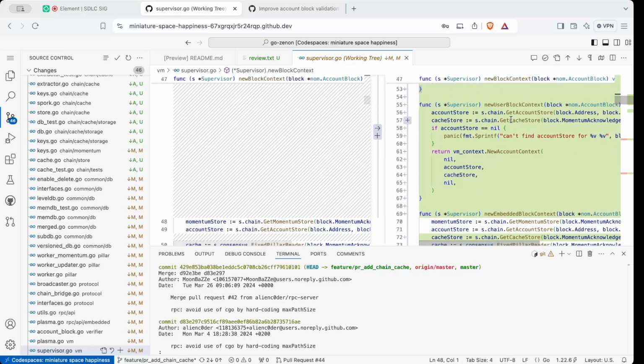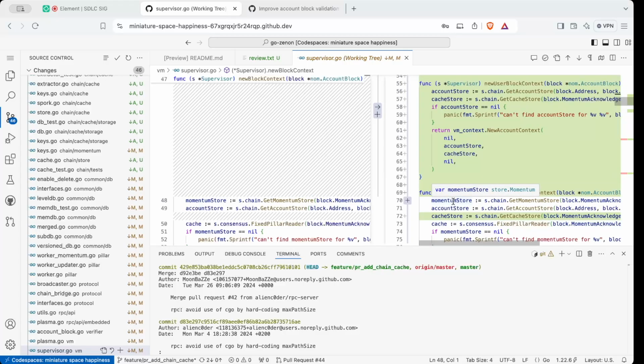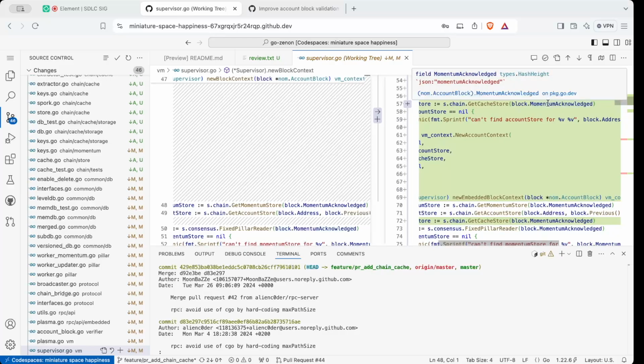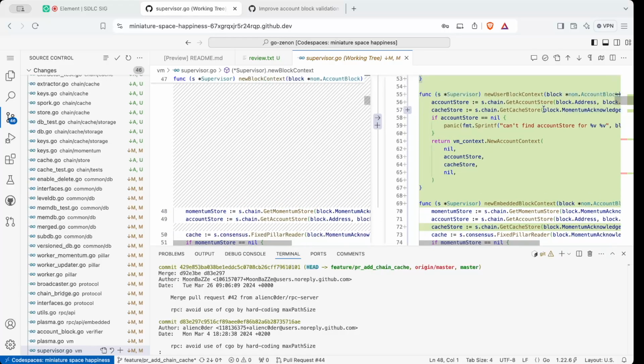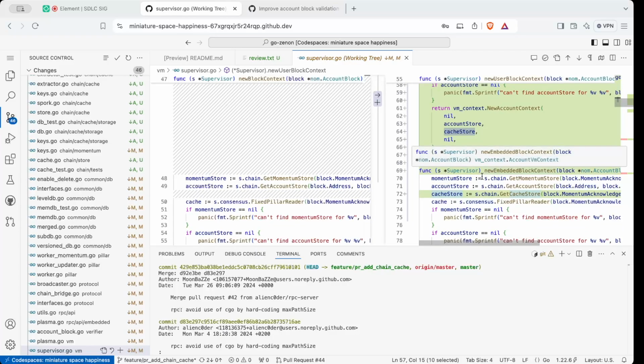The user block is where the most notable thing is, right, that you no longer have this momentum store, but we're still passing this momentum acknowledged into the cache store. Yes. My understanding here is that for the embedded blocks, because embedded blocks always acknowledge, it's not the momentum that's called on, right? It's just the frontier momentum, right?